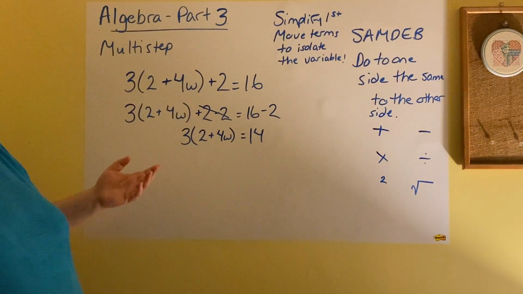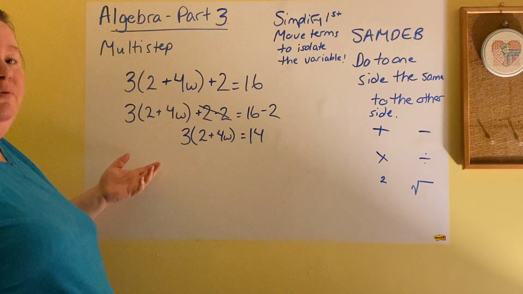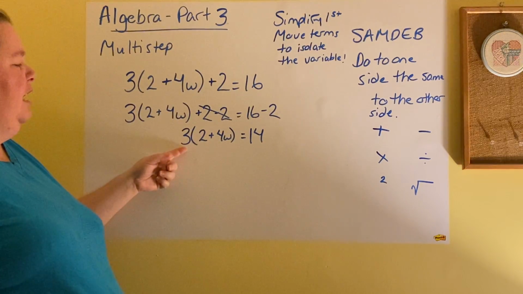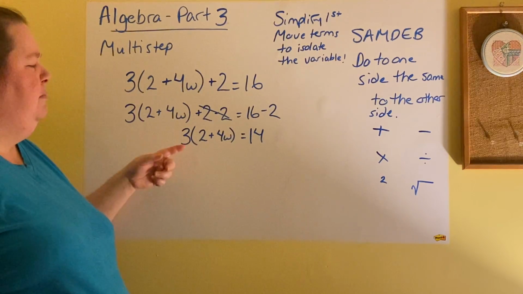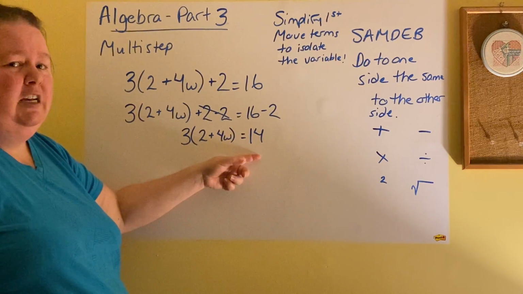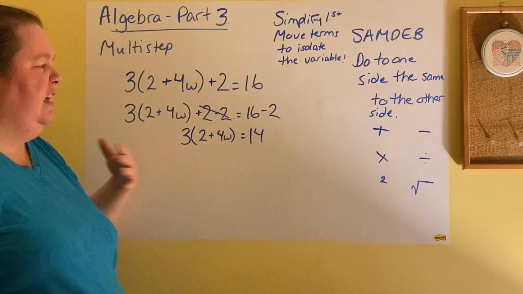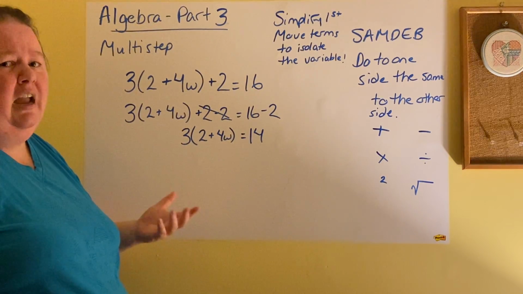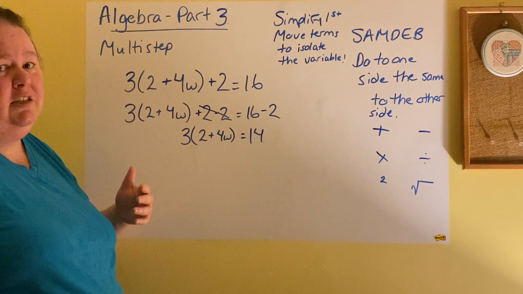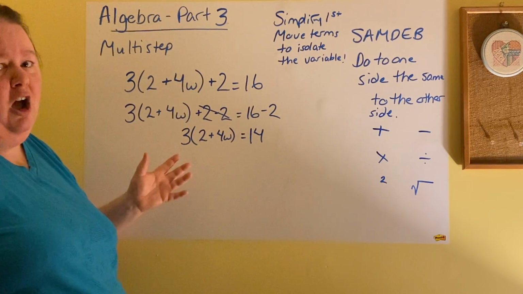Now, this is one of those moments where, again, knowing your number facts is a big deal. Because this time, I would not recommend moving that 3 first, because 3 and 14 don't have a clear relationship. So to me, it would be more challenging because you'd end up with an improper fraction. And for those of you that hate fractions with a passion, this would be the moment you would not want.